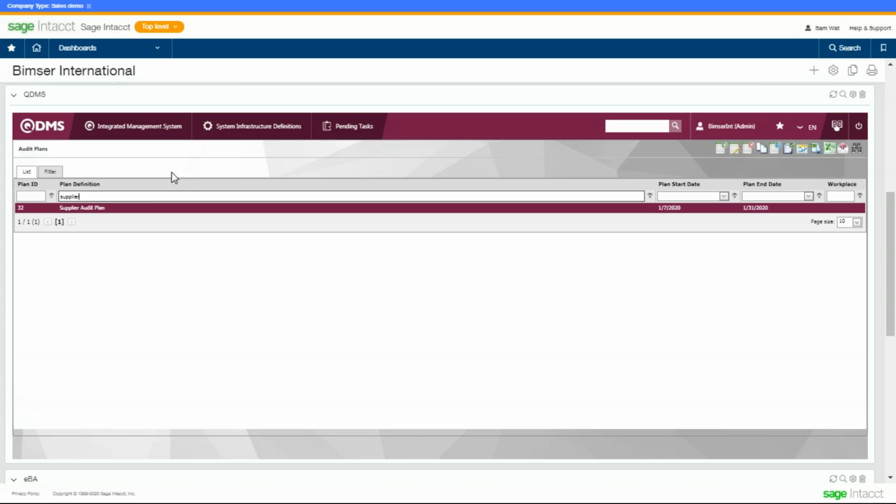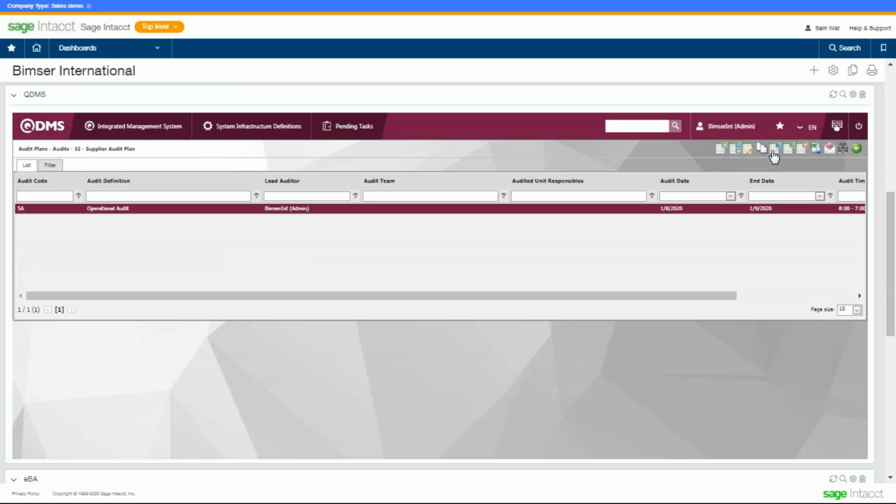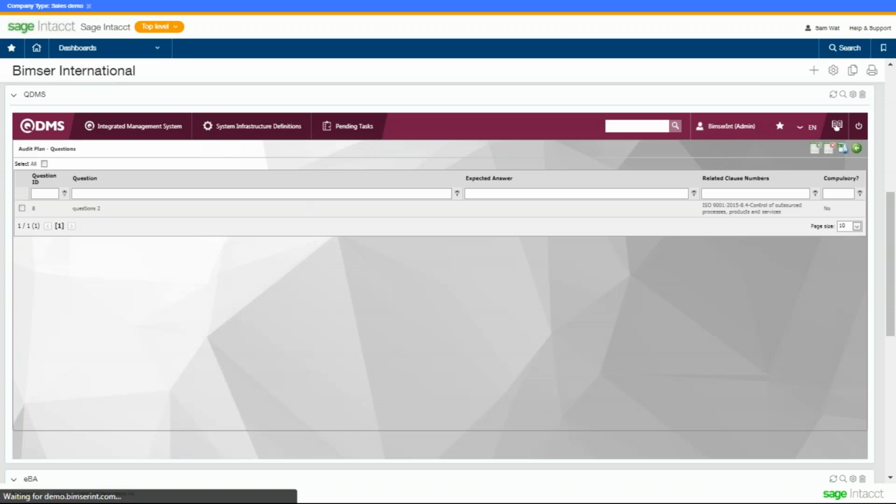As I mentioned, the plan is a goal that you want to achieve. For the supplier audit planning, you can create your audit items in order to achieve your goal. Think of the audit item as the objective that helps you achieve your goal.